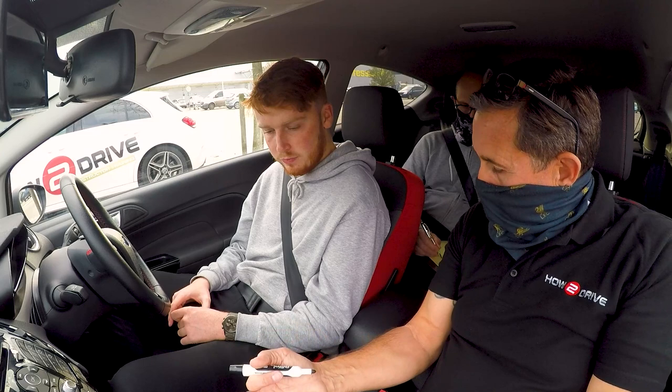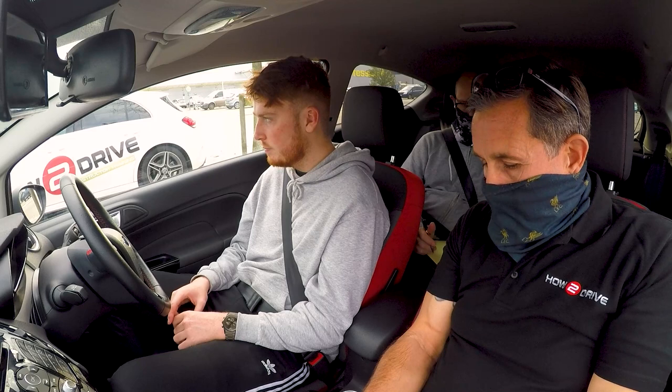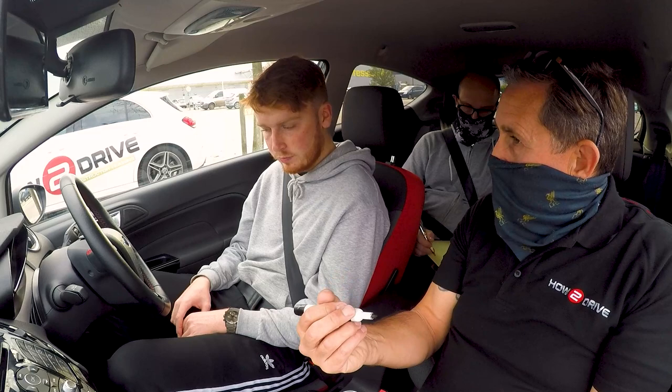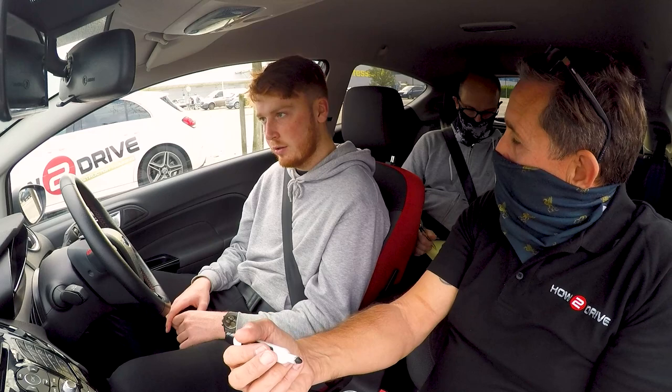On this occasion, we probably want to hold it in about 4th gear in this particular car. Do you know the reason why we want to be in 4th gear? For a fast change, up or down? Yes, the speed up and down, which is good. If you want to accelerate, we can do it a bit quicker in 4th, and if you want to slow down, you get a bit more engine braking. So that'd be easier to judge.